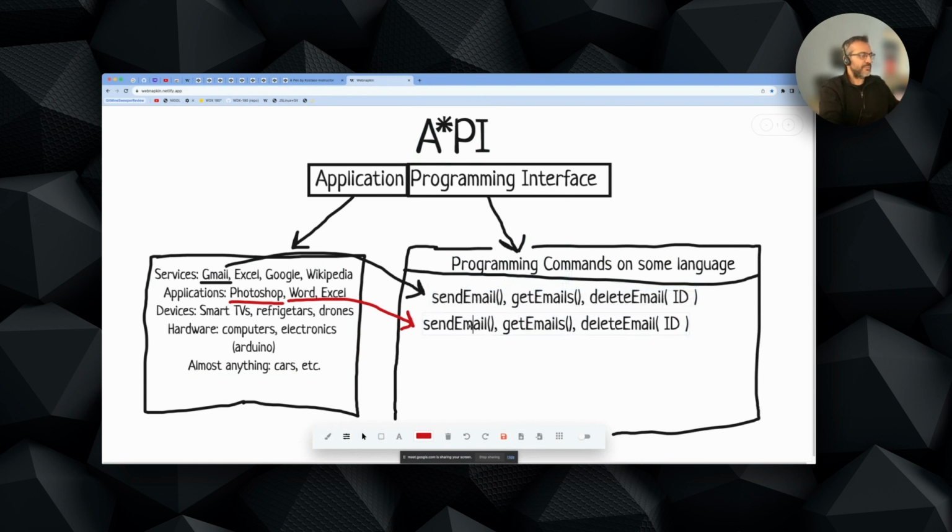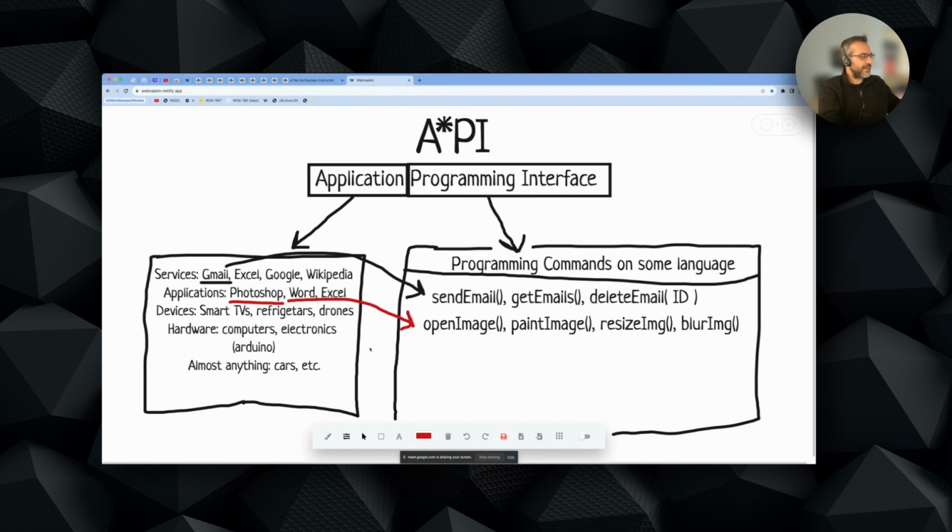So we are talking about, I don't know, open image, paint image, or whatever Photoshop would have, like delete, or let's say resize image, blur image, something like that. So that would be another API. So get the application, which is Photoshop, provide some commands in some programming language, and you get the Photoshop API. Now, there exists a Photoshop API. It of course doesn't have these commands, neither does Gmail. I just made up some imaginary commands.